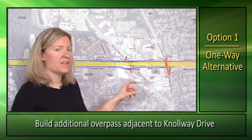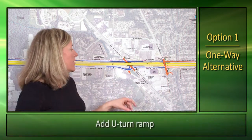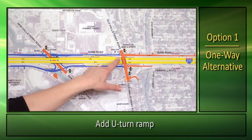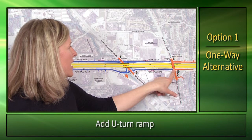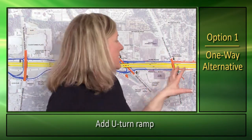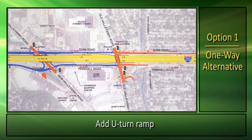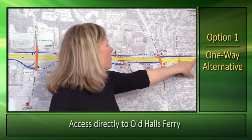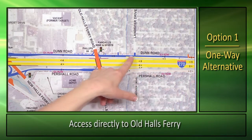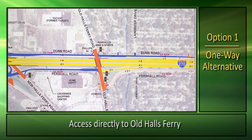As you move to the east end, we have two alternatives on how we begin the outer road system. The first is moving the ramps directly to New Halls Ferry and putting a U-turn ramp at this location, which will allow you to quickly get back to Old Halls Ferry. While this does eliminate direct access to Old Halls Ferry, it does allow Dunn Road to remain two-way to the west. The alternate for the east side is to put the ramps to the east of Old Halls Ferry. While this allows direct access to Old Halls Ferry, it requires converting a section of Dunn Road to one-way.